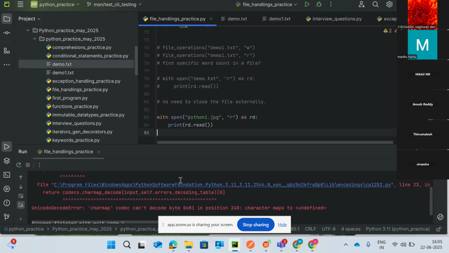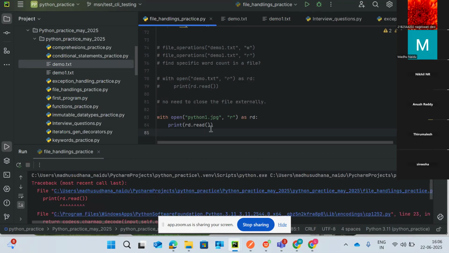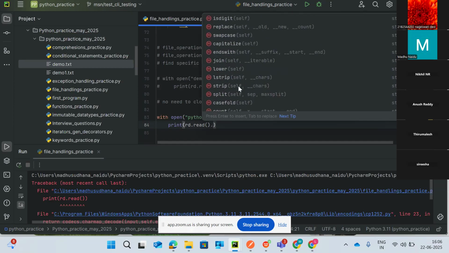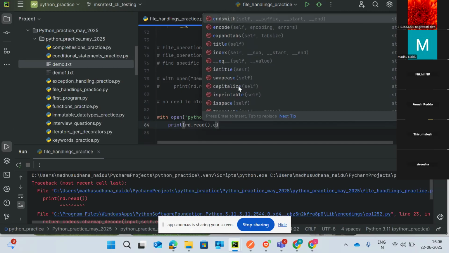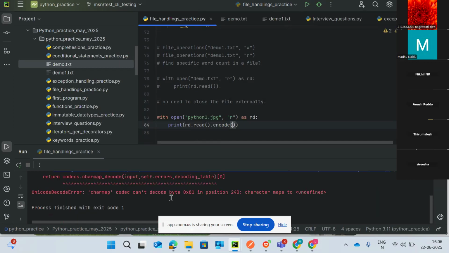Some error is coming because we have to encode or decode; it can't decode in these positions. Let's try, the mode will be rb, right?